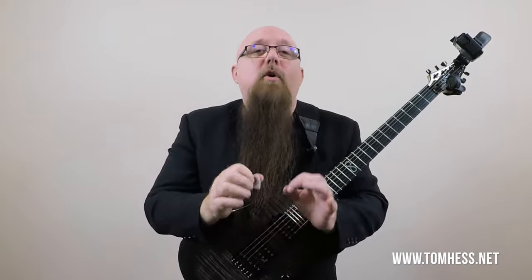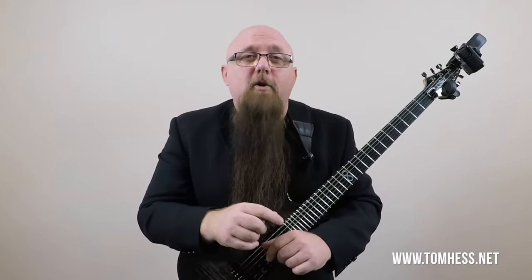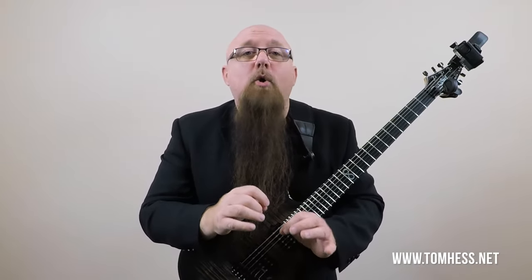Now, if you want to hear all of the reasons and all the science behind why I believe this is the better way to hold the pick than doing this, you can check out a video that I've recently made here on YouTube. It's called The Right Way to Hold the Guitar Pick, The Ultimate Guide. So go check that out if you have any questions on why this is better than this for holding the guitar pick.